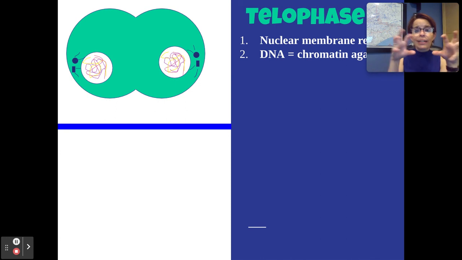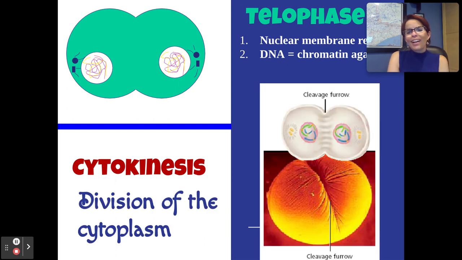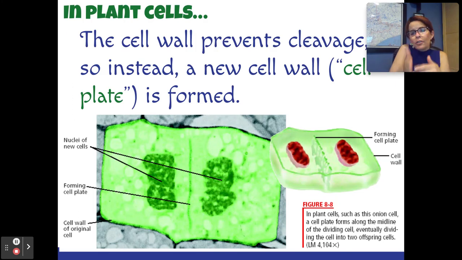And then the last stage is called telophase. The nuclear membrane comes back and the DNA goes back into its chromatin form, so it doesn't look like a letter X anymore. And then finally, we end with what I always say looks like a big butt. The cell pinches in. Now, this is in an animal cell because animal cells are soft and squishy. Plant cells do it a little bit differently. When the nucleus has divided, plant cells have to create a new cell wall. So they call it a cell plate. And look at the diagram down below, the green rectangle, and there's a cell plate in between the two new nuclei. So that's what happens in plant cells.